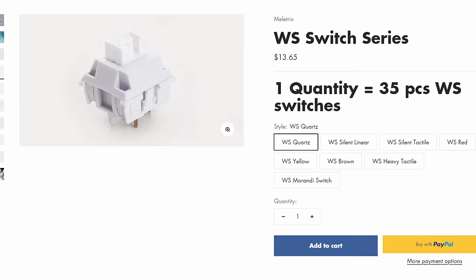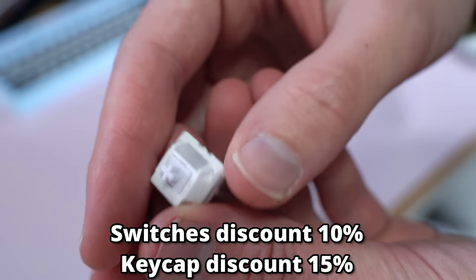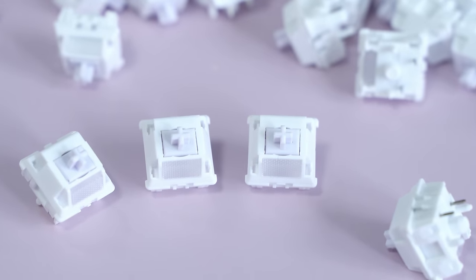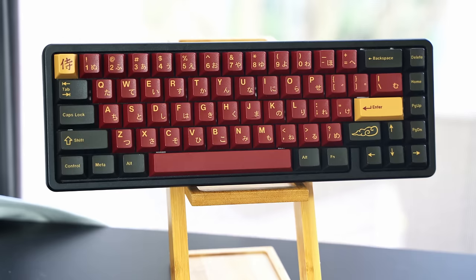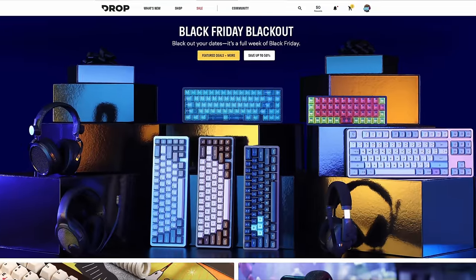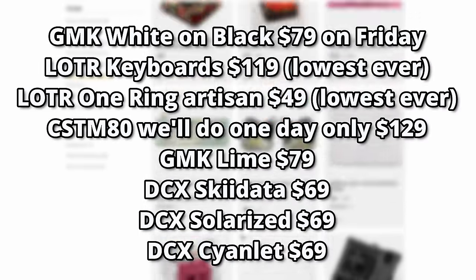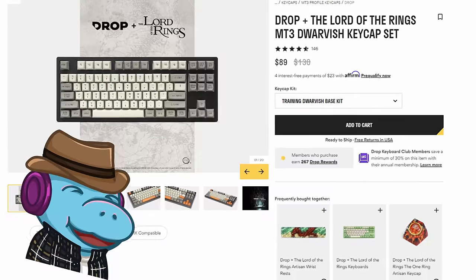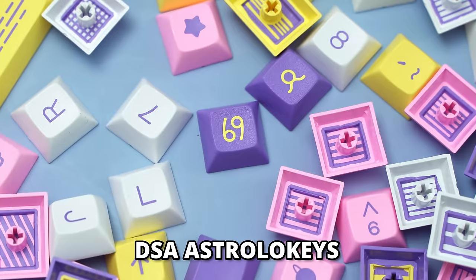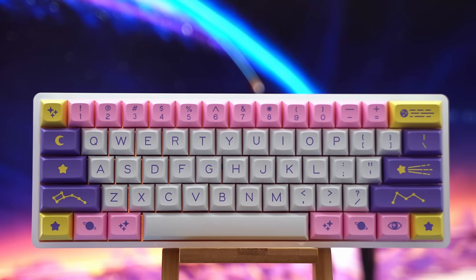Now let's talk about switches and keycaps. Mellatrix, the creators of the Zoom series of keyboards, is running 10% off switches, 15% off keycaps, and if you spend $300 you get a box of Mirandi switches for free — although that's probably not the cheapest way to get switches. Also, if you really want in-stock keycaps, Drop.com is running some pretty spicy sales from 20% to 35% off. They also have some batches of switches like Oil Kings or Aqua Kings for $19, officially licensed Lord of the Rings keycaps for as cheap as $90, and my personal favorite keycap deal would be DSA Astralikeys — they are just the prettiest keycaps out there.